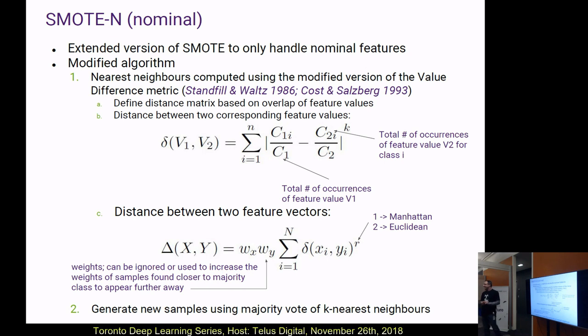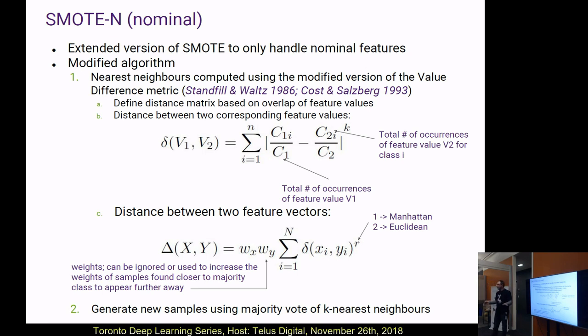I'm still trying to wrap my head around this. Let's say there are two classes, men and women, and you have features like age, height, things like that. Now I'm trying to understand what this delta V1, V2 means. Well, you wouldn't necessarily do it this way, because this is to handle nominal data sets. So if you had features like hair color, eye color, this would be a way that you can encode a distance with just those features.